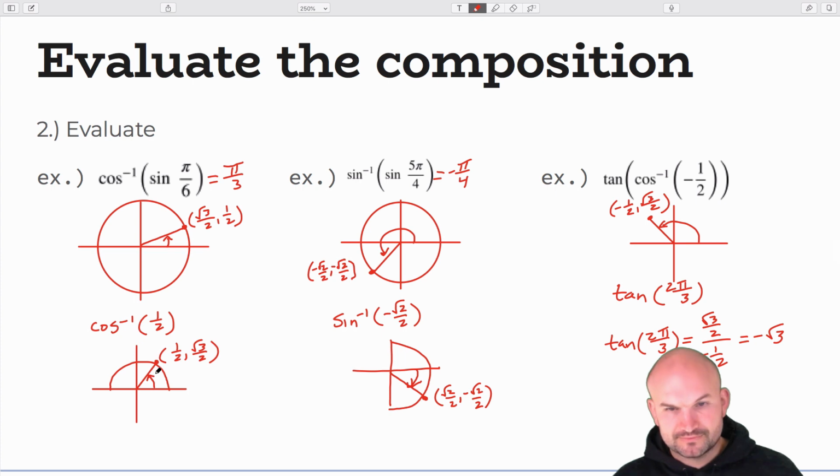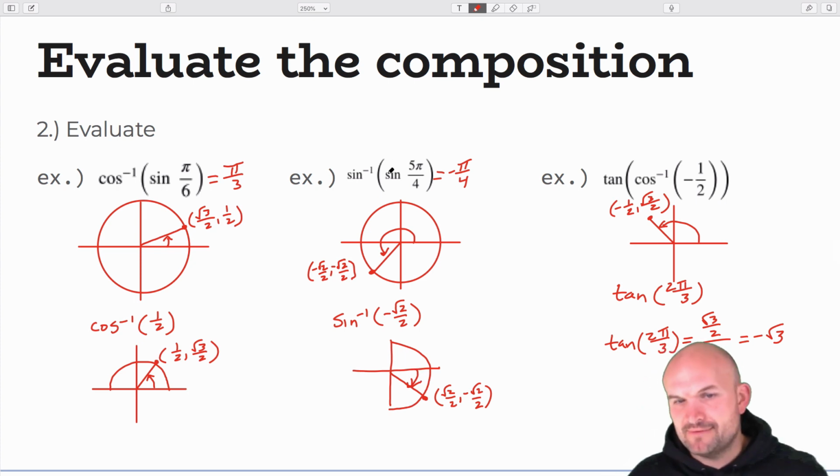And remember, when you're looking at these, for cosine it's either the first or second quadrant. If it's in the first quadrant, it's positive. If it was negative, it would be in the second quadrant. Those are the two options. For sine, it's the same kind of thing. If it's positive, it has to be in the first quadrant. If it's going to be negative, it's going to be that same acute angle, but in the fourth quadrant.